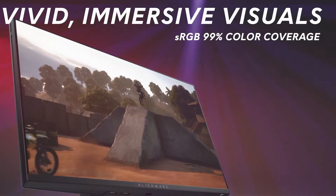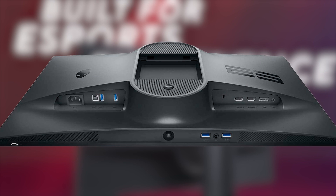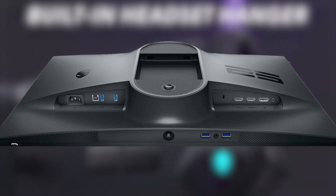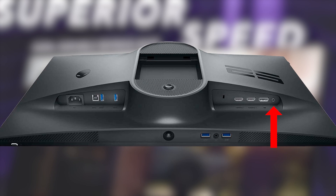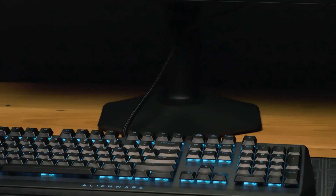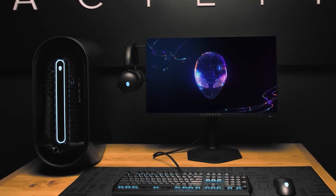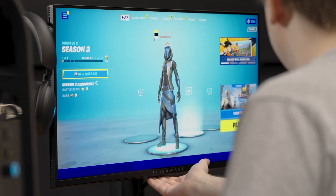The monitor is driven by an upstream USB-B port. It features a four-port USB hub with one port offering battery-charging power delivery. Two of the four USB ports are in the lower region of the monitor, which makes connecting a wired mouse or keyboard simple. They are joined by a convenient 3.5mm headphone jack. This is a significant benefit over the majority of gaming monitors, as competitors with 360Hz bandwidth only provide two USB ports, and those ports are harder to reach. However, there are no USB-C ports on this monitor.